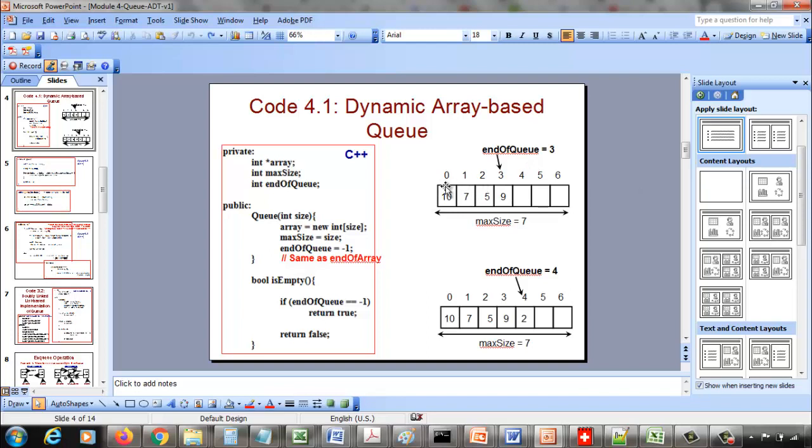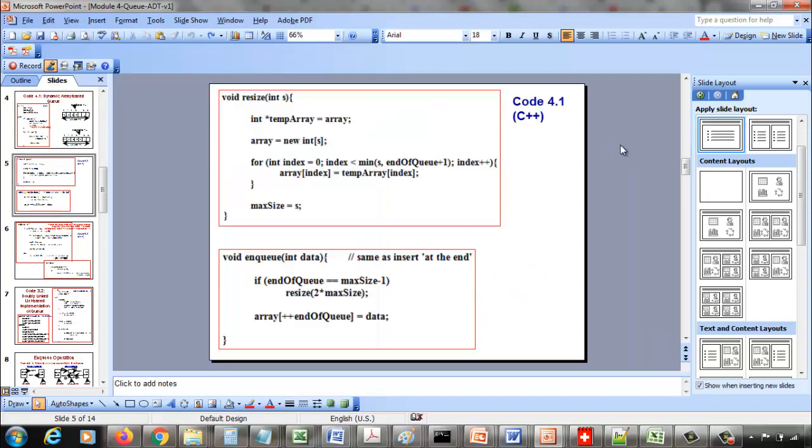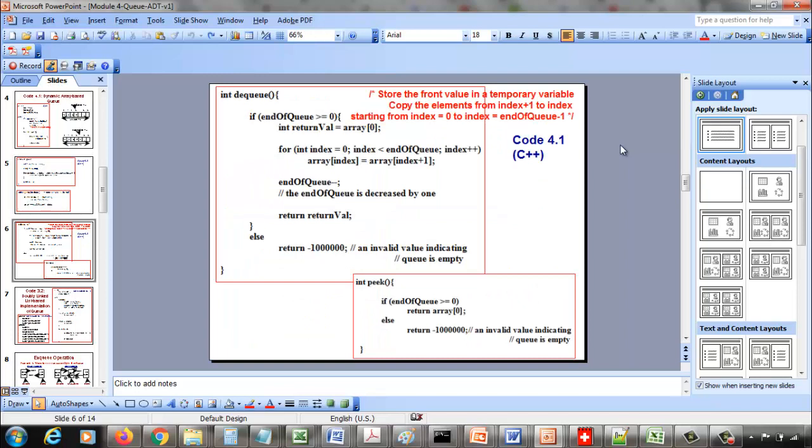So 0 to 2 is the accessible portion of the queue, and this 9 is considered not accessible because it's outside the range of the queue. Okay, so then you can return val, because that's the variable storing the value of the element at index 0.